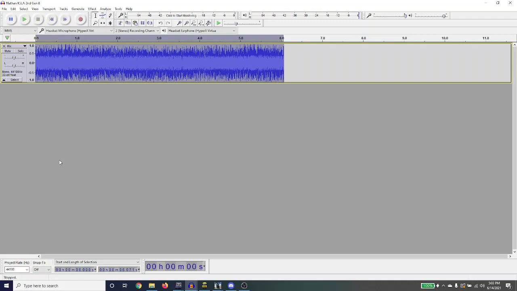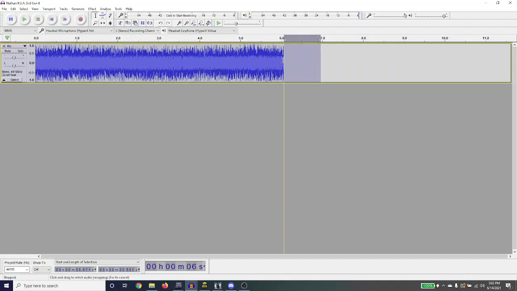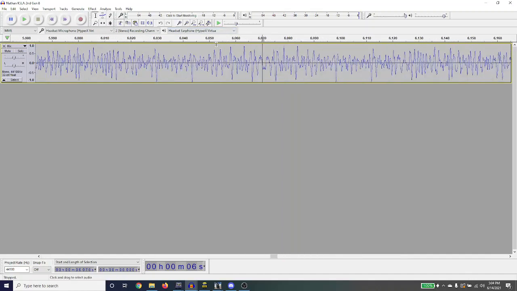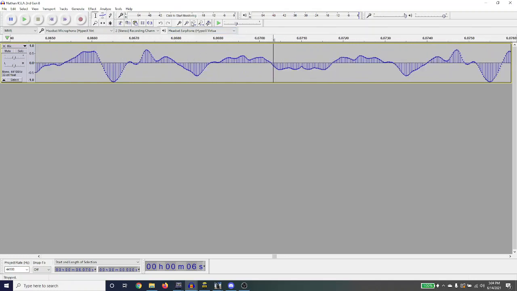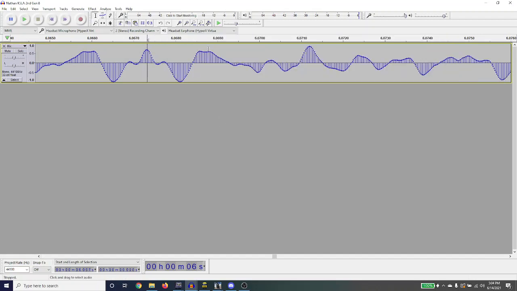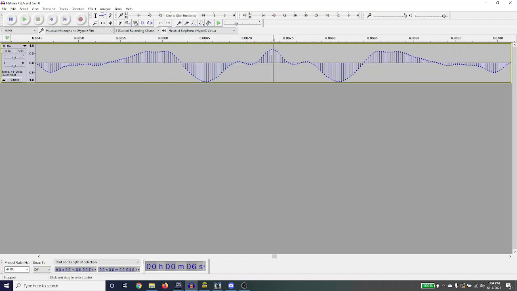But the way I choose to get around it is I just take my loop and I copy paste it. And now I can go in here and figure out what's going on. All right, so you can see here we got a little bit of a ridge here. Usually audio doesn't like that too much, so I'm going to go to about here and we're going to see if we can get rid of it. And this is the least glamorous part of horn making, by the way. It's just trying to get it to loop properly.